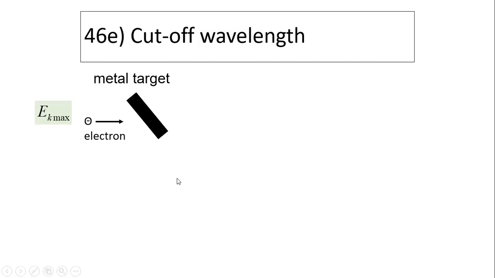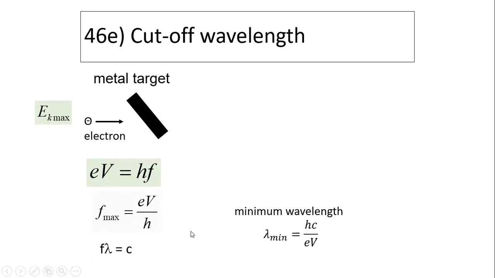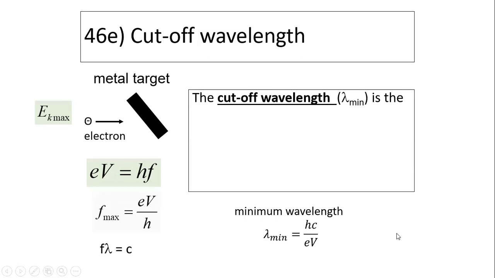Okay, now we explain the cutoff wavelength. Right? Same, maximum kinetic energy of the electron or the work done by the accelerating potential. Then take our h down, we get our maximum frequency. Then replace our f, right? f is c over lambda. Right? c over lambda. Then lambda take across there, h take it out, eV take it down. That's how we get this equation.